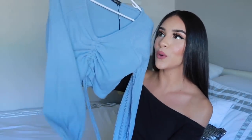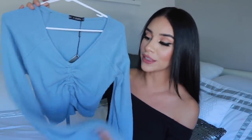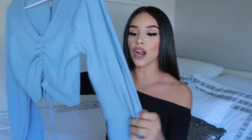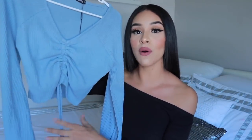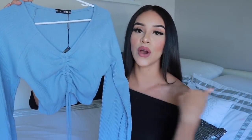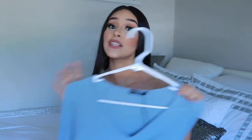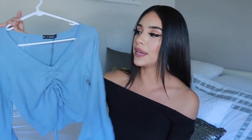The next shirt I got is this beautiful pastel blue color. It has ruching here so it could be shorter or longer — you could tie it. The sleeves are on the poofy side, which is so cute — very Aladdin. I could already see it with some white jeans and brown thigh-high boots. This is just the perfect color for fall. You could add this grayish blue into the mix with a black leather jacket. It has long sleeves but it's cropped — thicker than a regular shirt but not sweater-thick. I freaking love this.